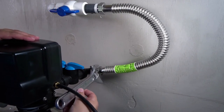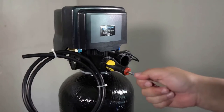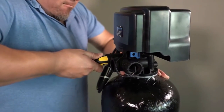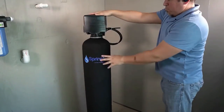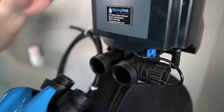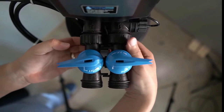The system comes with an installation kit that includes everything you need to get the unit up and running. You just need to provide your own piping and fittings to attach to the system. If you're not as handy, you may need to hire a plumber to install it for you. Overall maintenance is very low. Once the unit is installed, you need to add salt to the brine tank — about one 40-pound bag every two months, depending on the hardness of the water. The backwash cycles are automatic and can be controlled directly from the smartphone app.